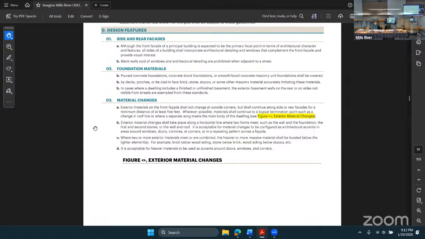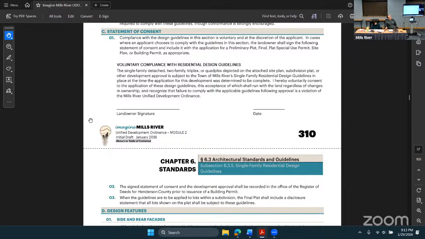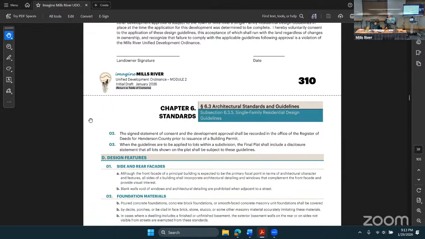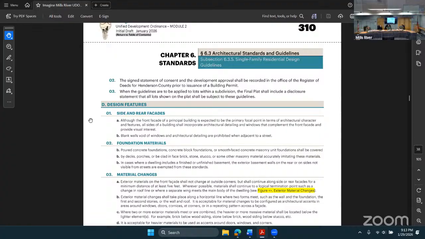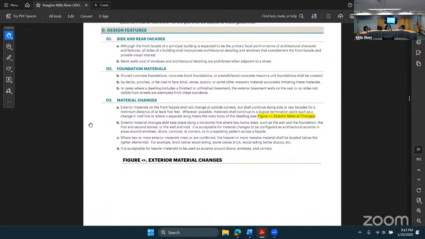C1 is the statement of consistency, which you can voluntarily sign. Does that apply to things after that, or is it just D? If you sign this piece of paper, it is not optional.